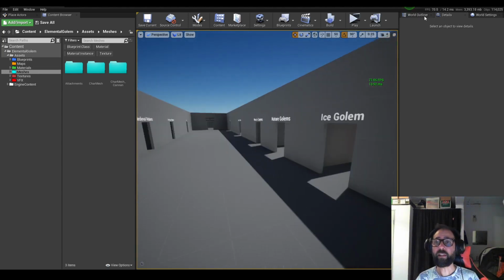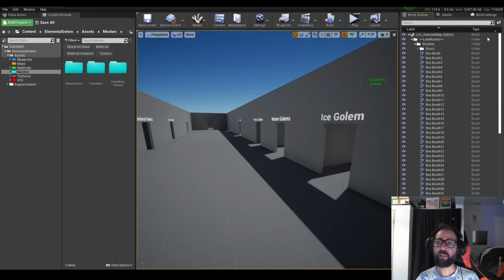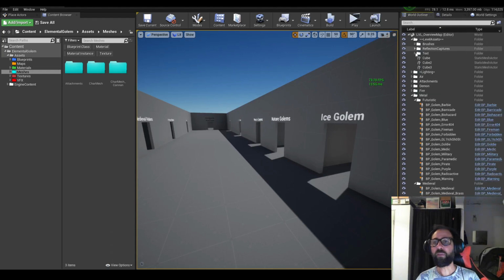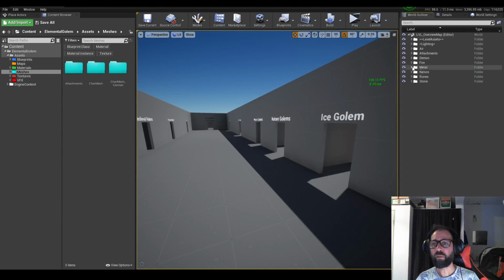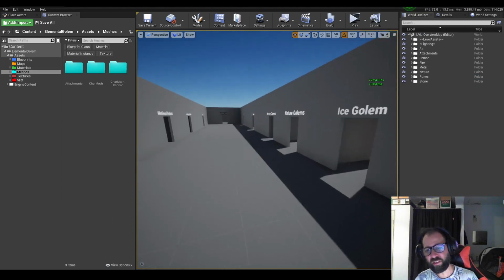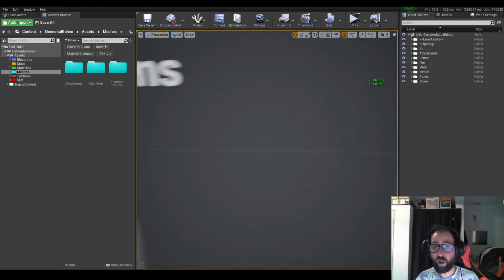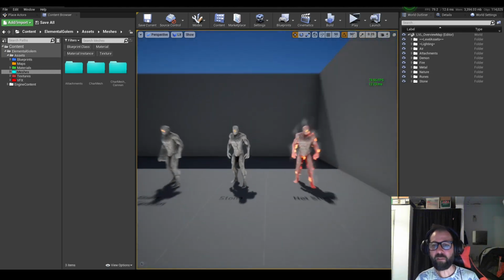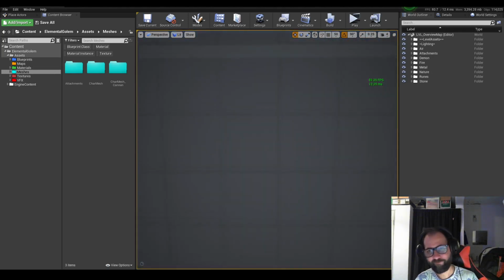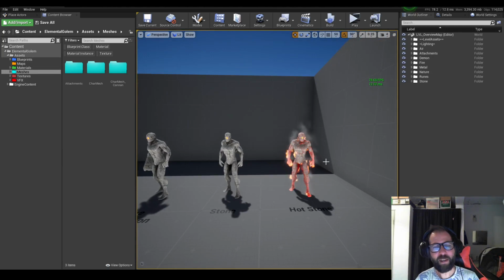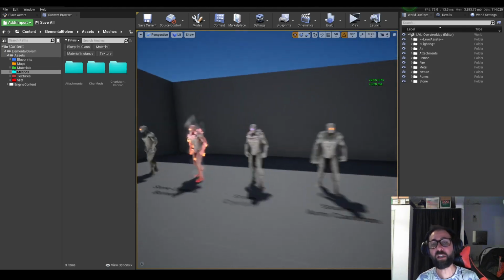And by the way, like I said, or maybe I didn't say, if your thing gets a little bit too slow, a little bit too sluggish, it's because many of these guys have particles, so it may get a little bit sluggish.